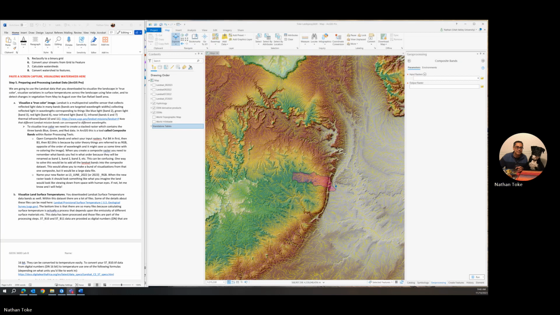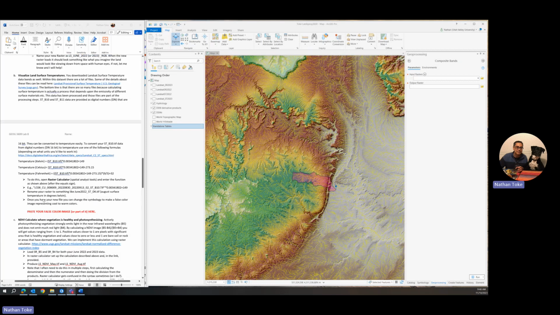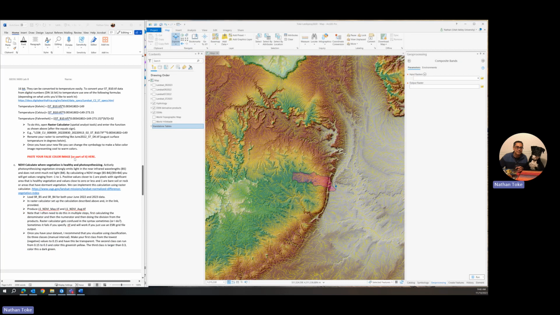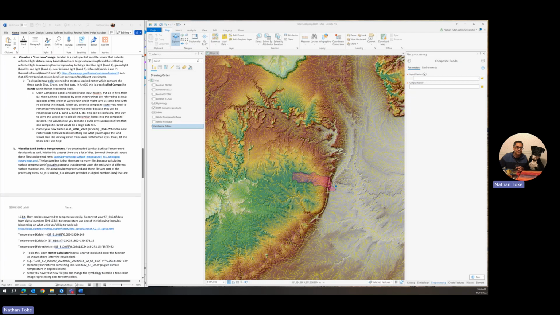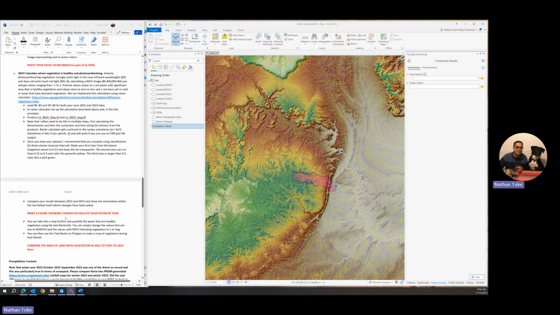And then you will use near infrared and red to make a normalized difference vegetation index and visualize where in this desert landscape there are active riparian zones and other areas of vegetation. Hopefully the goal is for you to output a false color image of temperature, output a true color image, and make a figure showing changes in healthy vegetation by year.